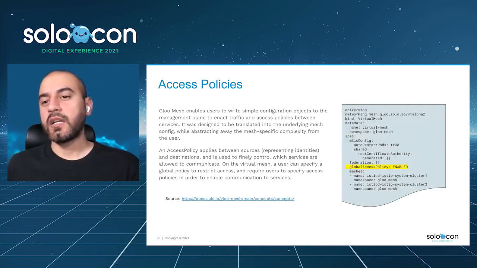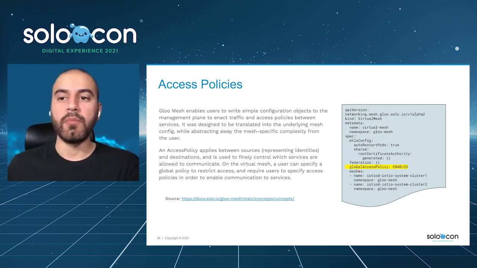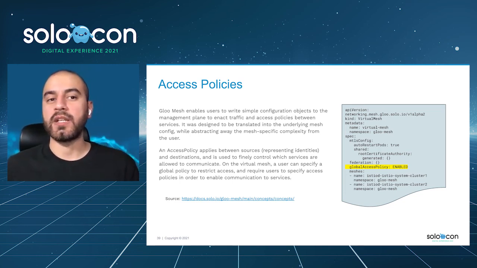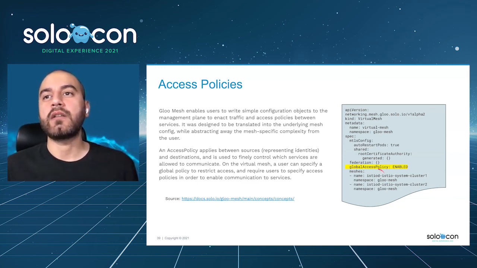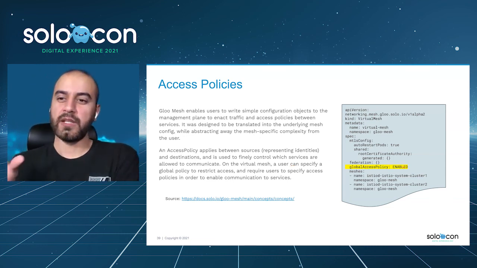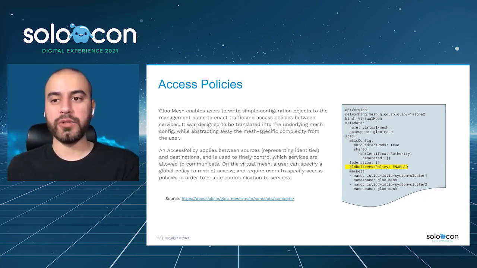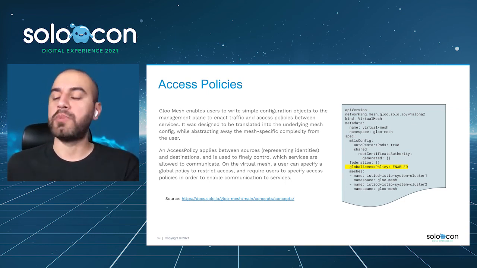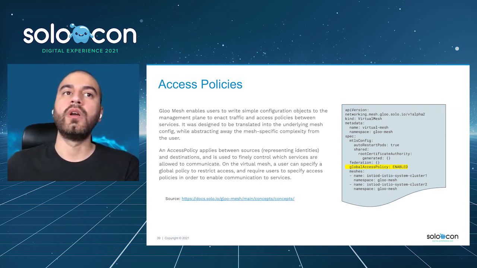This is not going to go into the full weeds of how you use Gloo Mesh, but Gloo Mesh has a component of a virtual mesh, and that's exactly what it sounds like, right? It's a virtual mesh made up of several other meshes. And this is that global access policy that is called out here in the documentation. So it looks like this, right? Global access policy is enabled. And this is essentially more or less what that deny all rule does. So when you have this global access policy enabled, you have the deny rule in place automatically. And now you can build out your allow policies through the access policy resource.